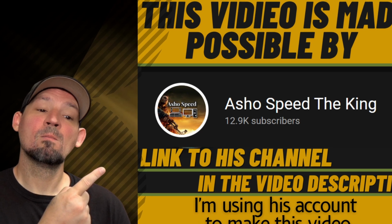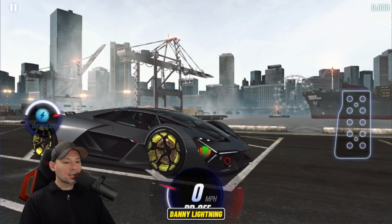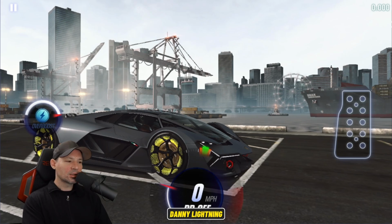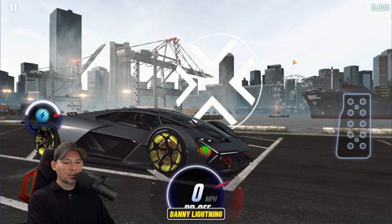All right, so when you have all the fusion and all the stage 6 parts installed and the car is 100% maxed out, basically we're going to let go of the gas right about number 2, almost instantly shift into second, right into third, hit your nitrous shortly after, or your overboost I should say, since it's electric, and it's a very easy car to drive.